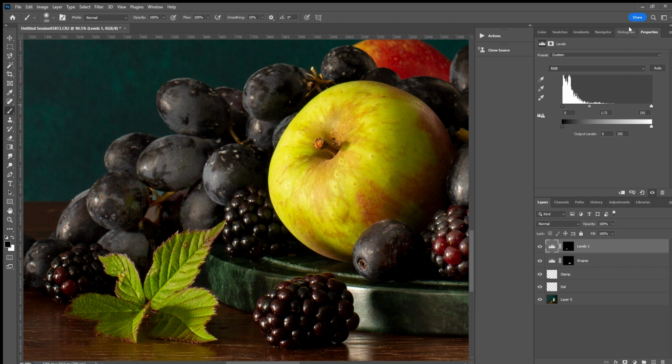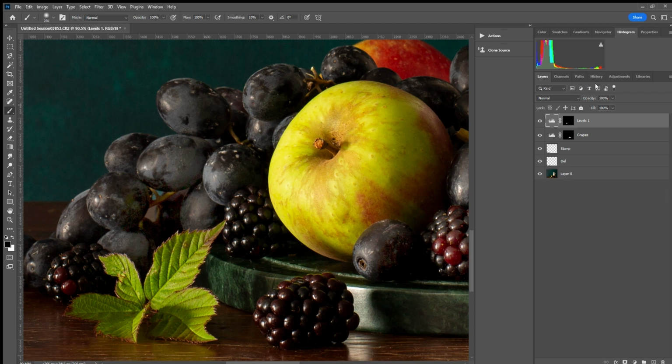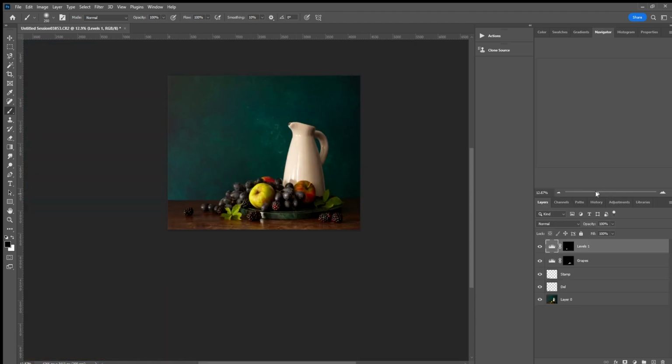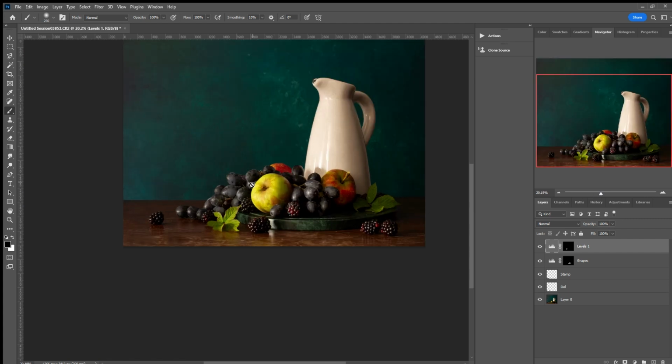I'm going to just go out there and stop and see how everyone's got on with that. Let me just get to my navigator again and pull out. So basically I've now adjusted the grapes in here and the grapes there. Have you noticed how I've left this side of the image slightly darker than this side because of the way the light is? So this side's bright, so if I click on there, I've made that light brighter, but on this side I didn't really do that because I still want it to have that dark edge. This is the dark side and this is where the light's coming from.